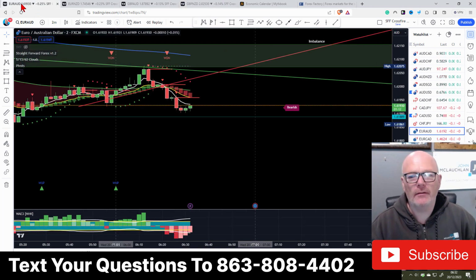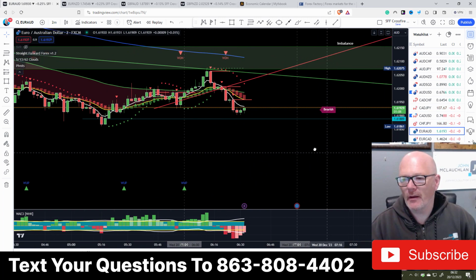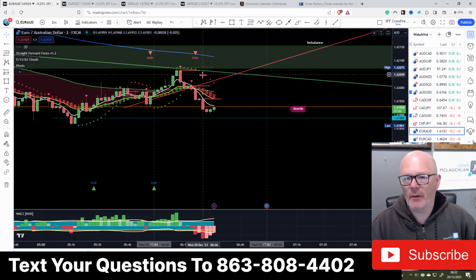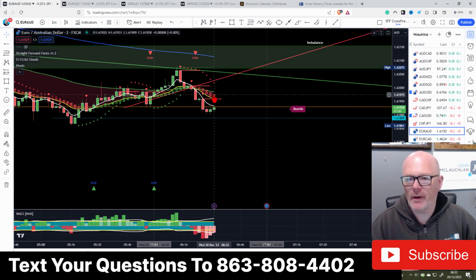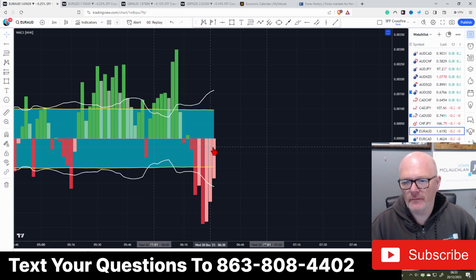So let's have a quick look again. Euro Aussie, forming a very similar pattern. Nothing really of any significance. We've got a wave now. We've got the PSAR flip. We've got the red wave. The wave is showing down. The Waddah Attar is salmony pink. However, if you look at that, the explosion line is moving away, so that's positive for us for a sell.